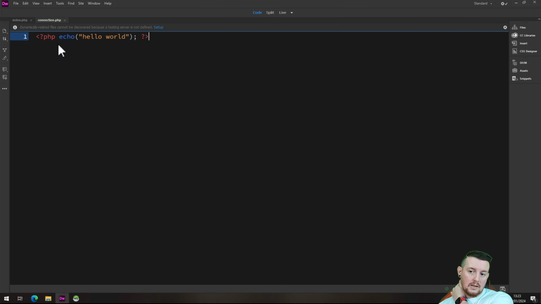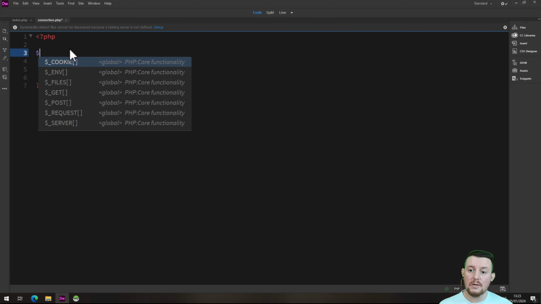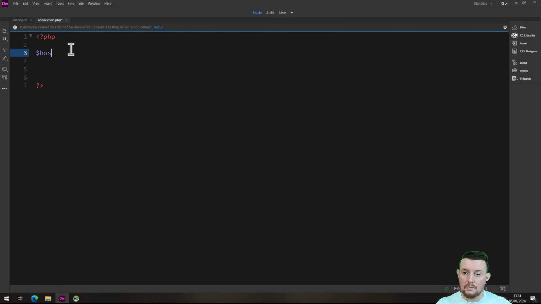So with that in mind then, we need to set up the connection to our database. When we are setting up connections in PHP, we need to first of all initialize some variables. Variables in PHP start with a $ sign. So I'm going to say $host, which is simply going to be my local host, 127.0.0.1.